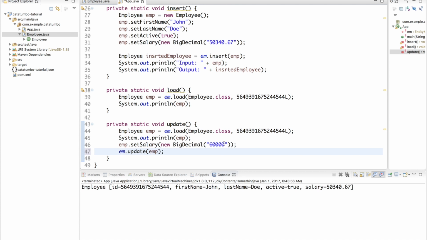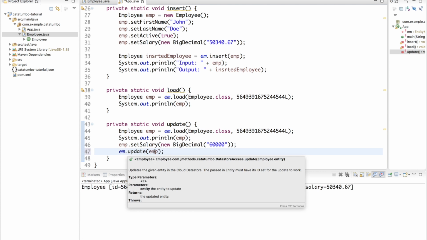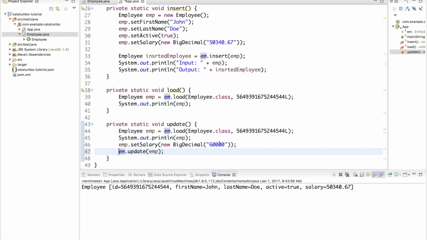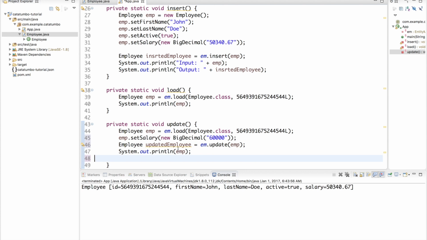And again, the update method also returns an employee object. So now let's print out the input and output.